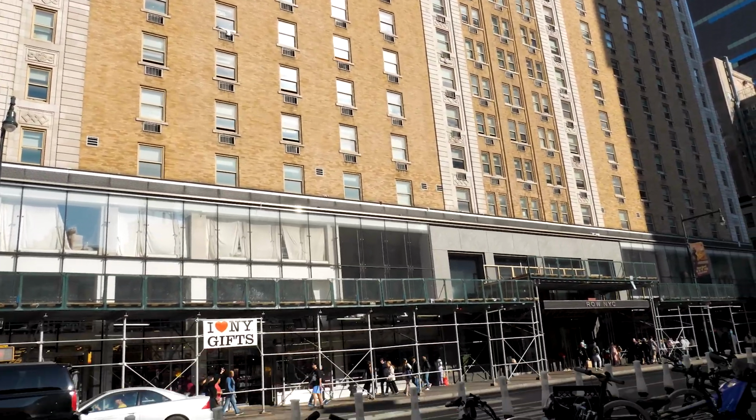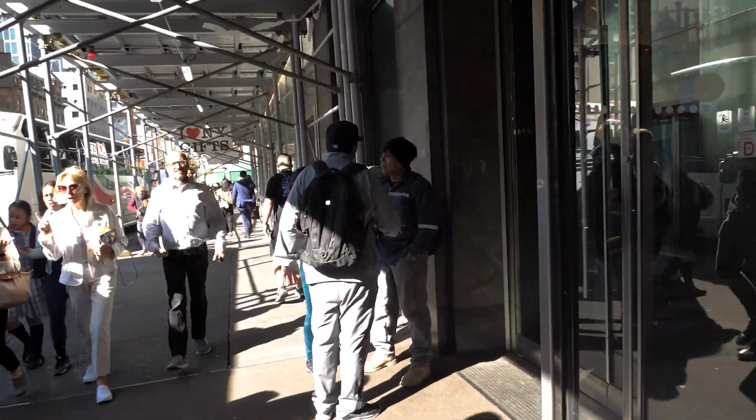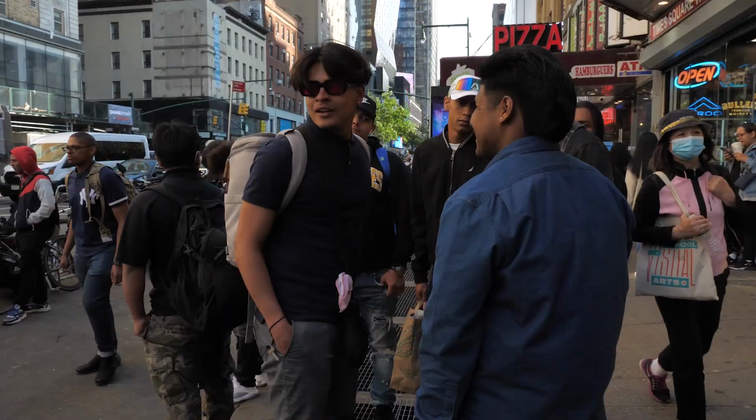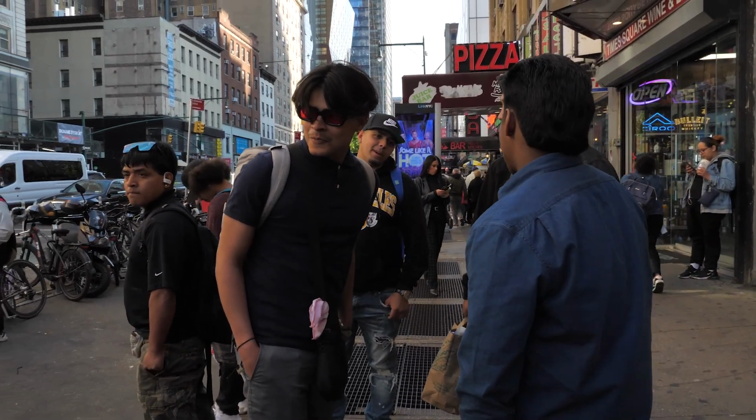For the most part, there's no pressure, no rush, no urgency of fixing the situation. It's just keep paying for their hotel rooms, keep paying for their food, and hoping the situation fixes itself, but it's not going to fix itself. When the day comes that they tell them either you have to move to a new location, this site is gonna close, the migrants are not gonna understand. So there's no way to go about it.